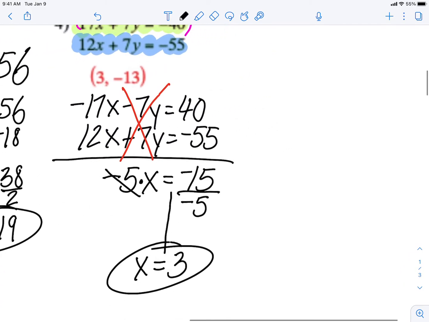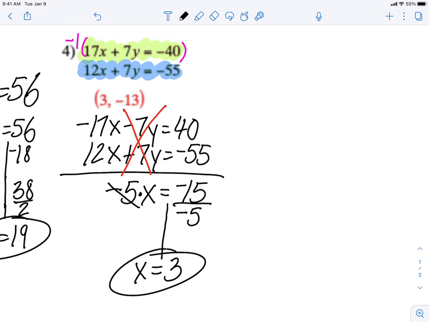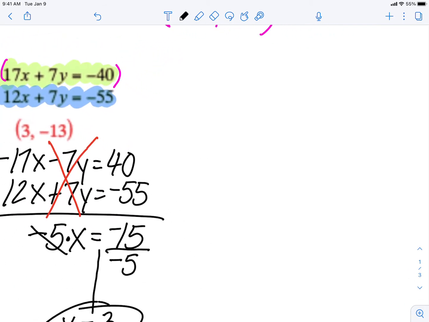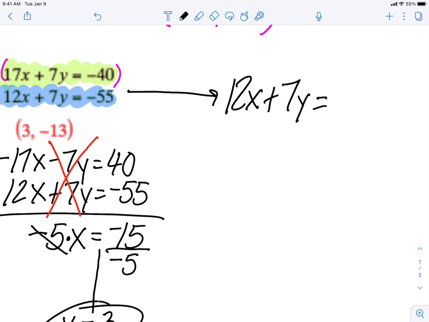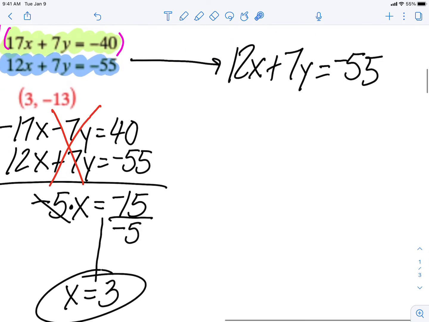There's my x, right? So now I need to find my y, right? All my answers are xy. So I'm going to copy over the blue. Okay. 12x plus 7y is equal to -55. So since I have x here, that means that this x is going to be a parentheses. I did that again on purpose. On purpose, guys, not accidentally. So this x right here is going to be a parentheses.